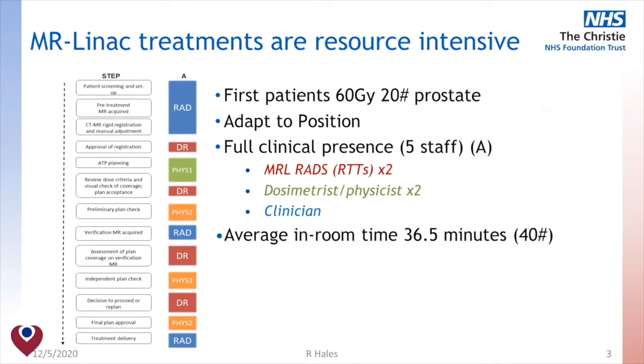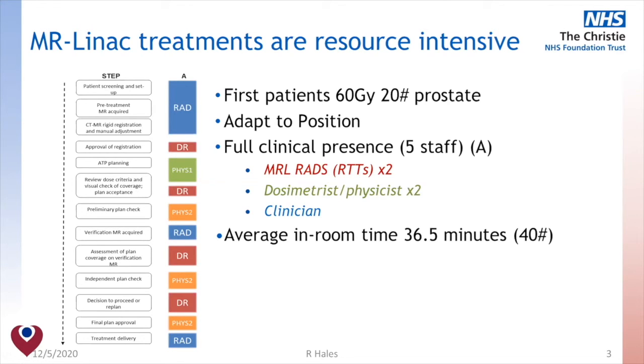So at the Christie, we began treating in May last year, and this was following adapt position for prostate patients receiving 20 fractions. These treatments are by nature resource intensive due to the various steps involved. This diagram shows the various steps involved in delivering an adapt position fraction from top to bottom, and here you can see the various disciplines that step in at different points at our institution.